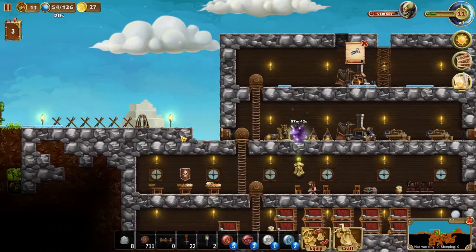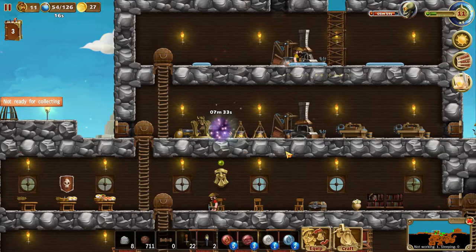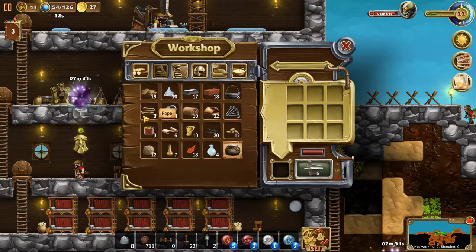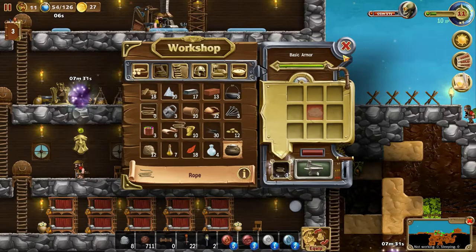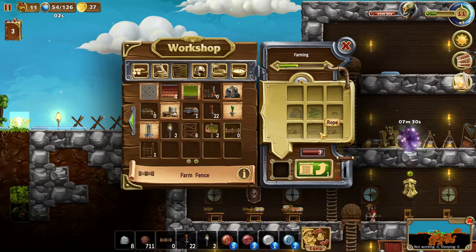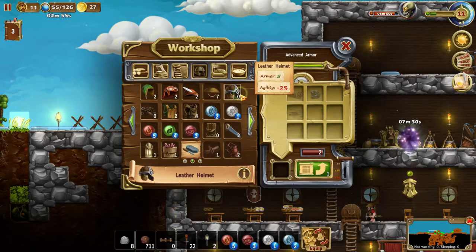So he's making scissors. And just get rid of that. And I think now we must have the wool home. Yes, we do. Good. Let's do that. Get some rope, just because I want one more fence crafted. There we go. And then it was armor, right? I wanted to make some helmets.